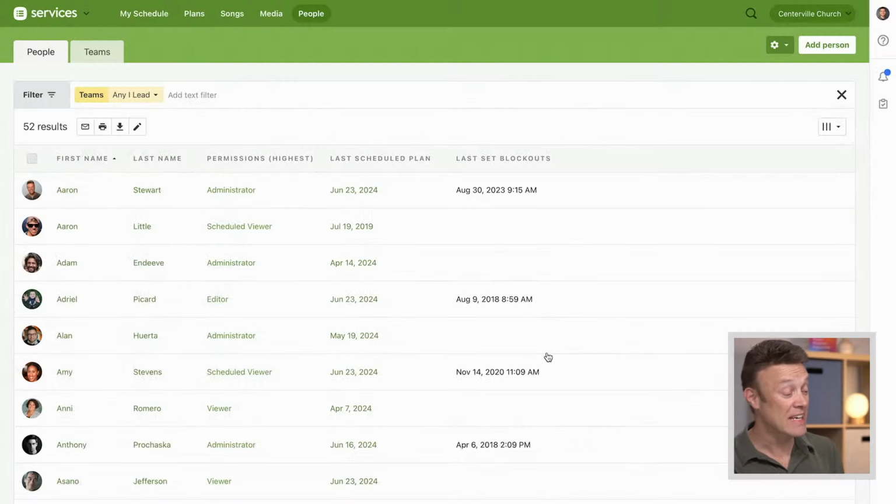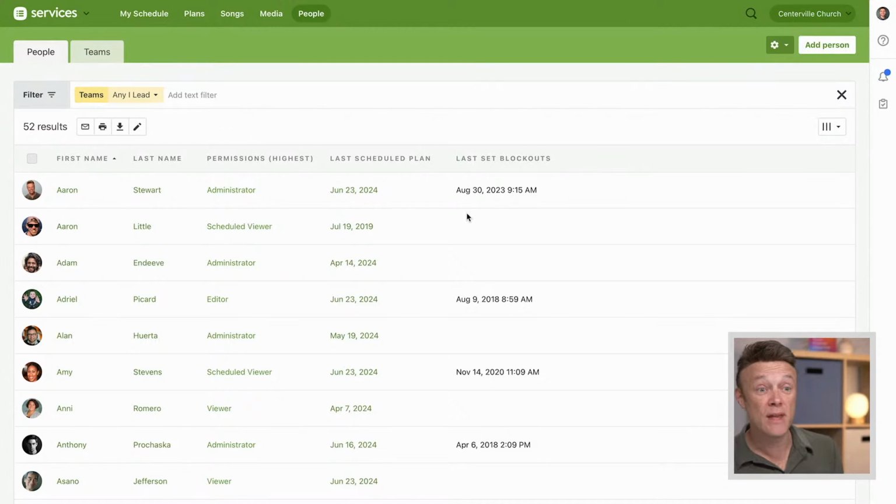So you're going to send that email first, then wait about a week. You can come to the People page at any time and see if anyone has set blockouts. This last set blockouts column right here shows you the last time people have set them or the last time they clicked that button in the email I just showed you that says I have no blockouts. That helps you know, okay, they didn't just ignore the email, they just didn't have any blockouts. If they click that button, it will put a timestamp on here and it'll say, oh, Aaron clicked that button at 10:55 a.m. on what is today? I don't know, December 1st? I'm not sure. And that will put that on this list.